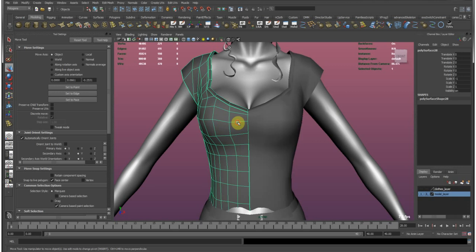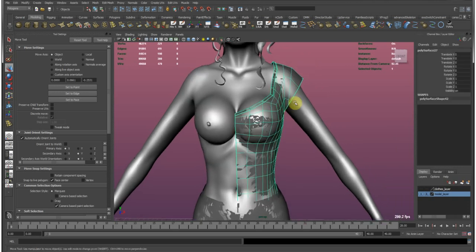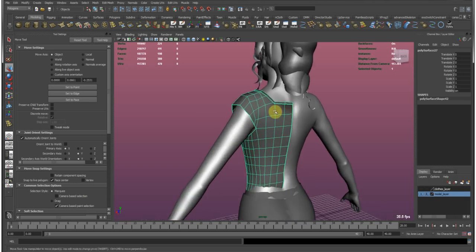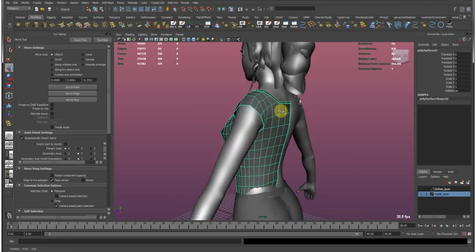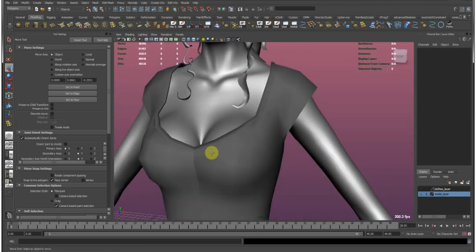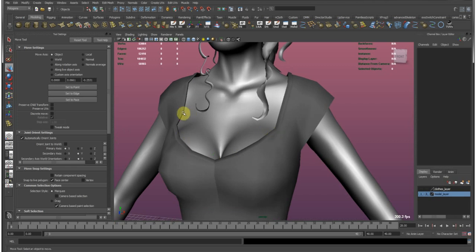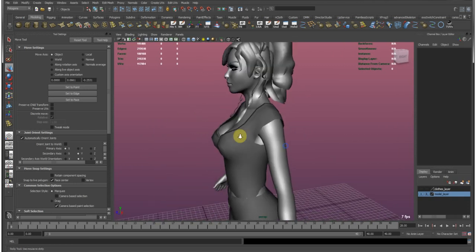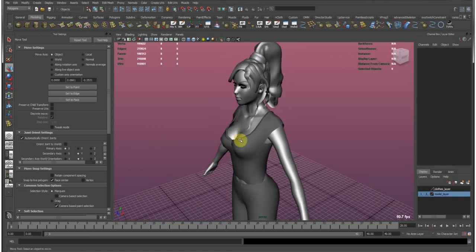Actually, before doing this part, I like how it looks now. There's only one thing. Oh yeah, let's do this like I did on the other one. I want to have some little straps crossing across this area, like I did on the other video, on this first speed modeling thing.